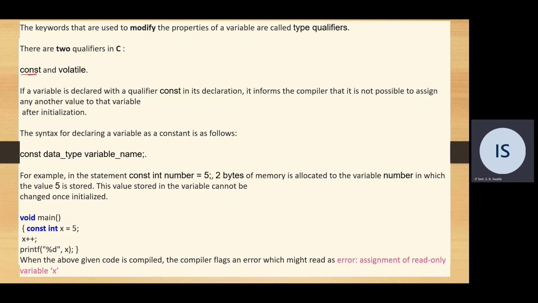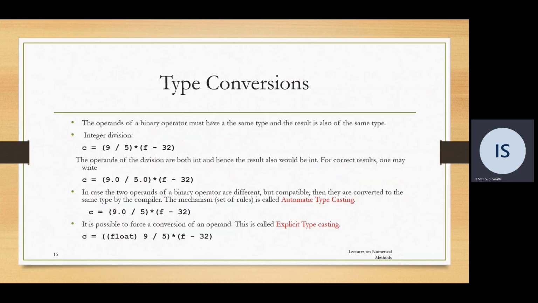So we have discussed constant variables, where the value of a variable can't be changed, and volatile, where the value of a variable can be changed. You see here, an integer variable is there. It has been declared as constant. In the next line, we are writing x plus 1. x plus plus or x plus 1 is the same. So if we write x equal to x plus 1 or x plus plus, that means you are incrementing the value of x, which is not accepted. This will show an error. You can't modify a constant variable.